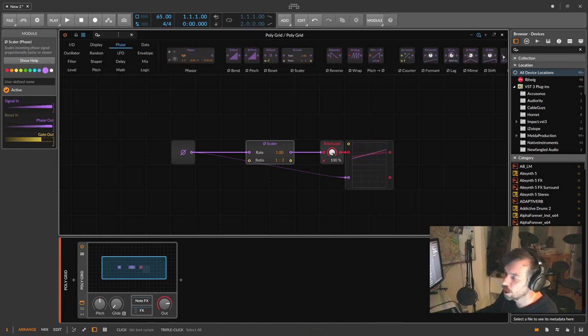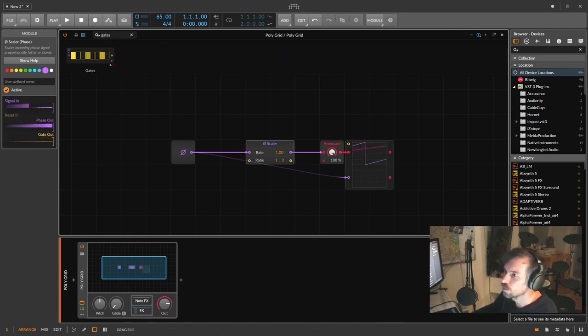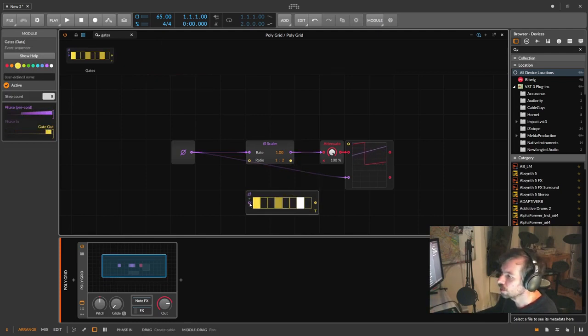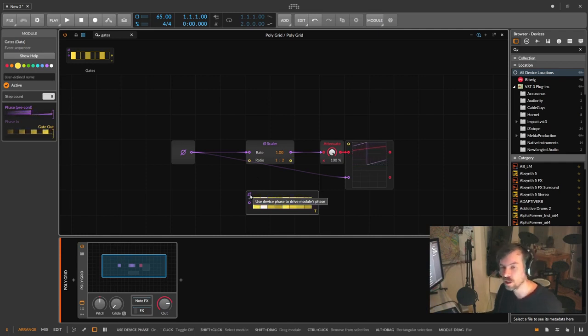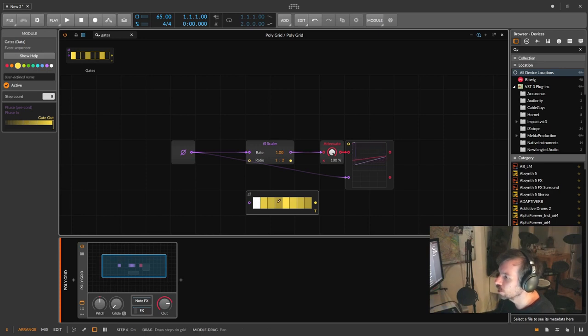So for instance, if you have a Gates module which takes a pink signal, which is a phase signal, as an input, and it already gets a phase signal. You can see this here with the phase pre-cord knob. And if you disable this, you can see it completely stops playing. So it needs a phase signal to synchronize. So we can use here the output of the Phase In.